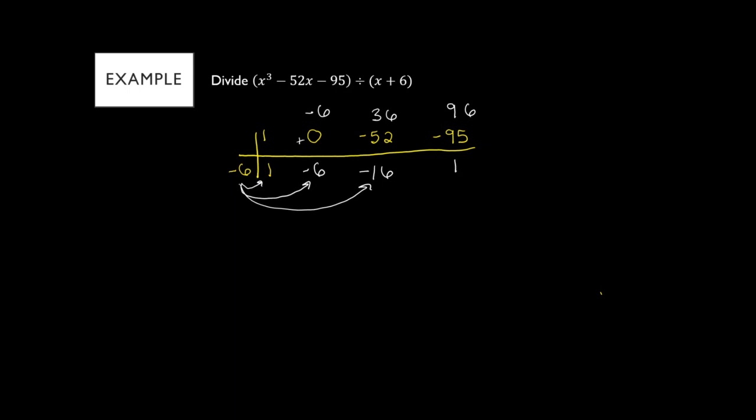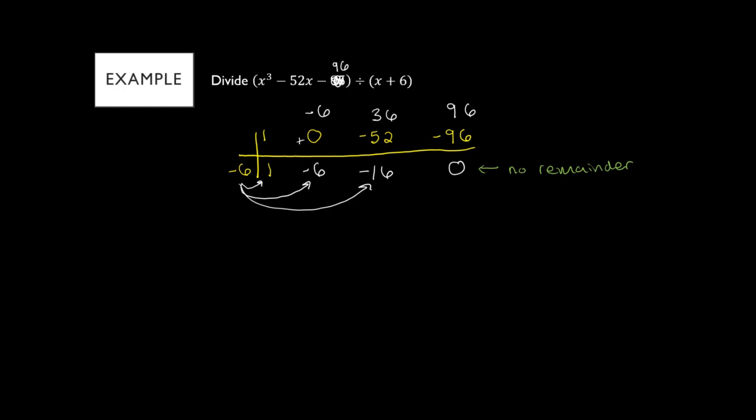As I'm looking at this, I must have had a typo because I meant to put a 96 here because I wanted this problem to have no remainder, so that you have an example of no remainder. So we're going to just make that a 96 so that we can get this to have no remainder, because that was what I was trying to do. I just typed the wrong number. So I want to show you what happens if you have a 0 there. If your last spot ends up with a 0, that means there's no remainder at all, and it goes into it evenly. So when you divide it, you don't have a fraction part because there's no remainder.